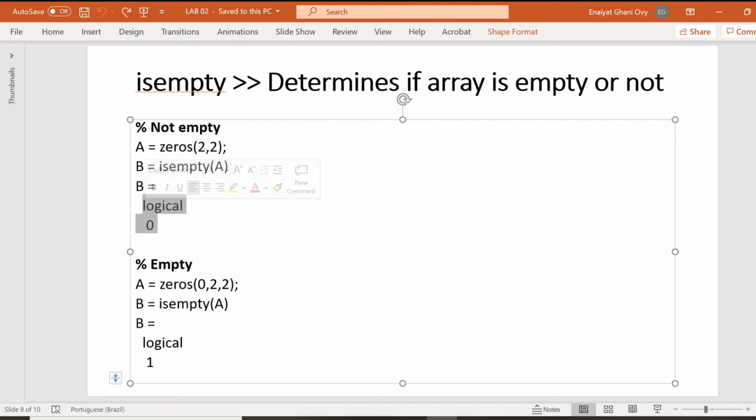But if the matrix is a zero element matrix, that means there is no element, so it will give you a logical output 1, an empty matrix. Let's take this command to MATLAB.